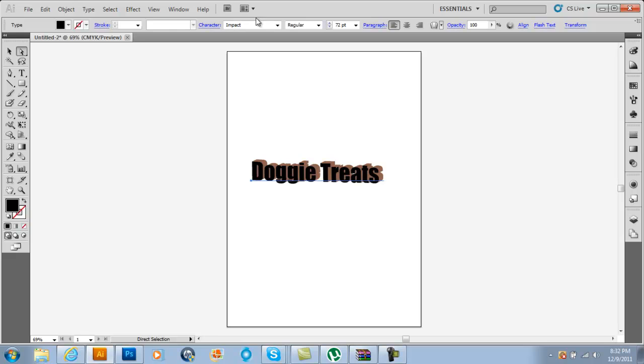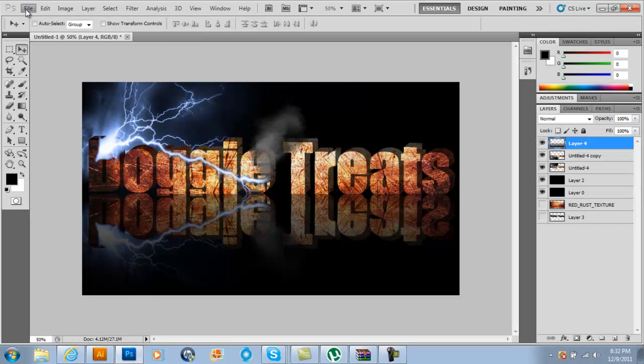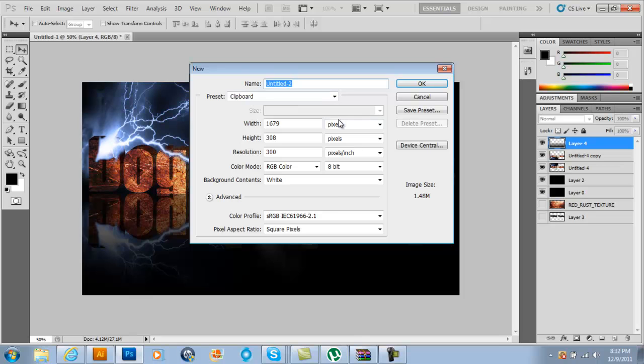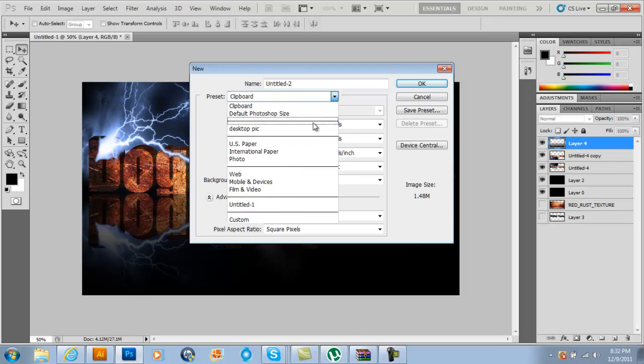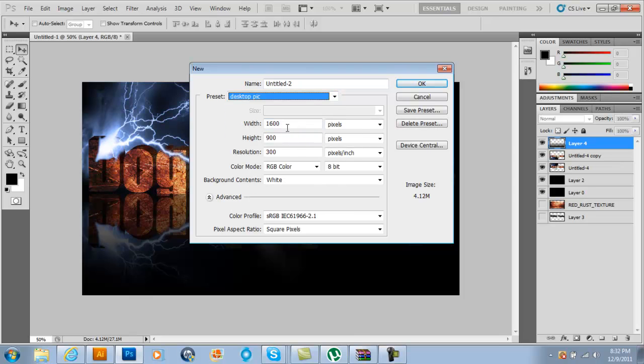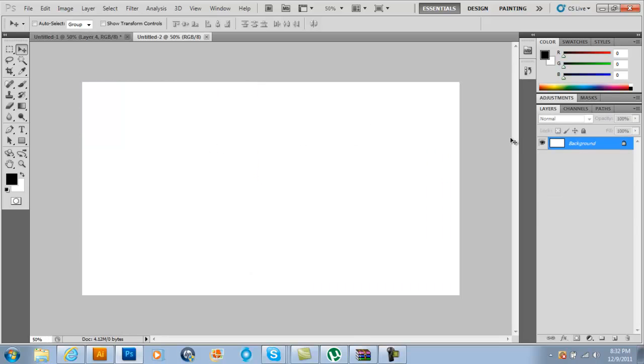Go over here, you're going to Control C it. Make sure it's clicked. You're going to open up your Photoshop. Once you open that, File, New. And we're basically going to do a basic desktop size. It's 1600 by 900 pixels. It's going to be about 300 pixels per inch. It's going to be really good clear quality. So it's up to you guys. You don't have to do that, but that's what works best for me.